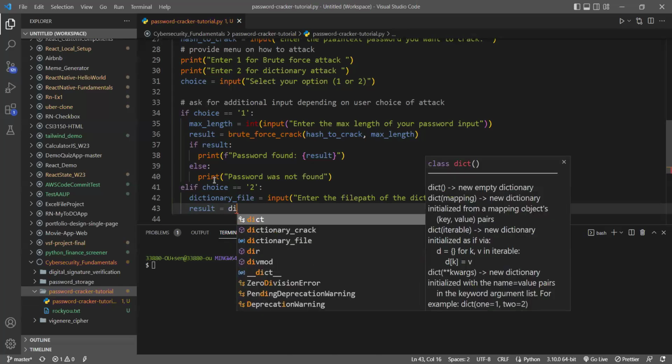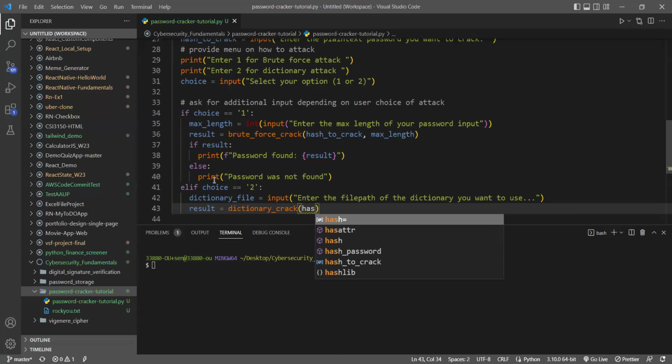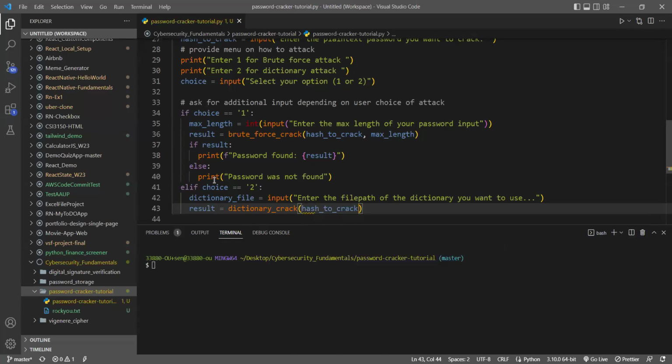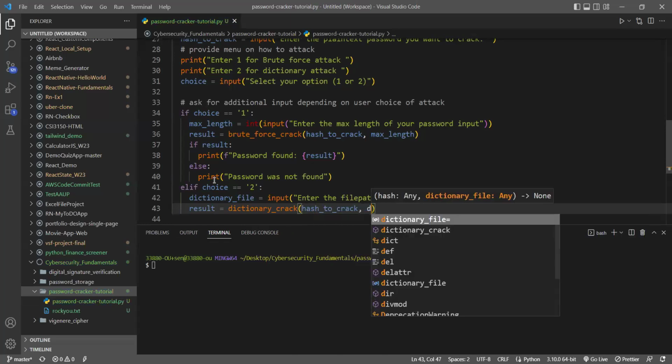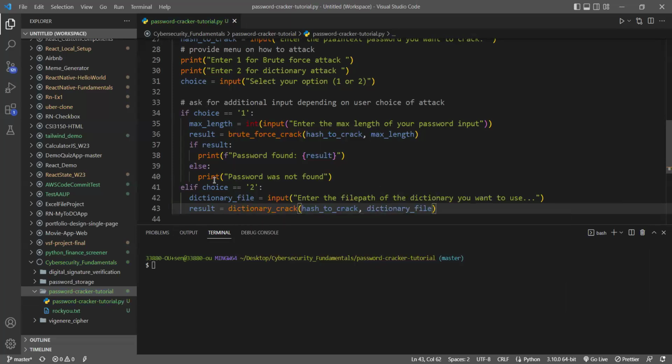So instead of calling the brute force attack, now we will call the dictionary crack, right? And this will also take as input the hash to crack. Okay. And the dictionary file, which is basically the variable that is storing where the user's dictionary is present, right?